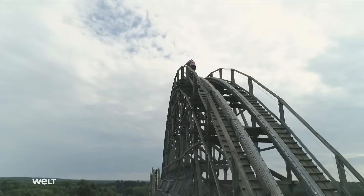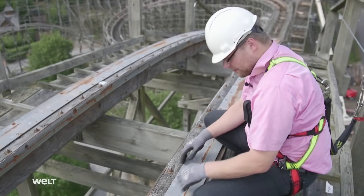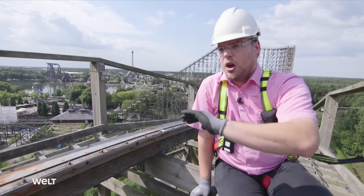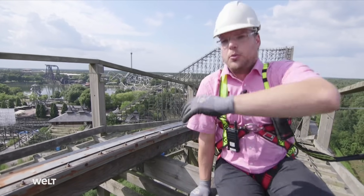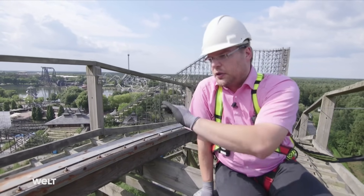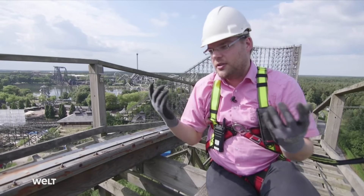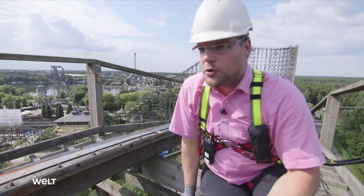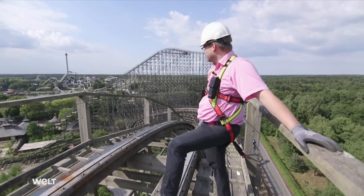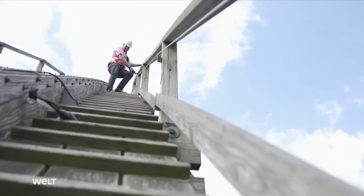Bastian Lampe orders additional lawn sprinklers. Next comes the airtime hill. Airtime is the moment at which the passenger is lifted out of his seat. There are lots of tracks with about a second of airtime — just a short time when you're up in the air. But here you have about four seconds of continuous airtime that you can really enjoy. I really enjoy being thrown upwards. You can also be utterly terrified for four seconds, but I love it. In around one year, that should all be possible again. Reopening has been announced for April, in time for the important Easter season.